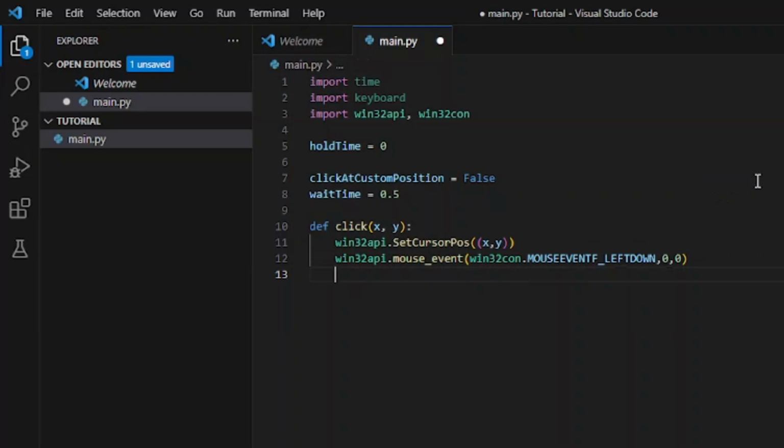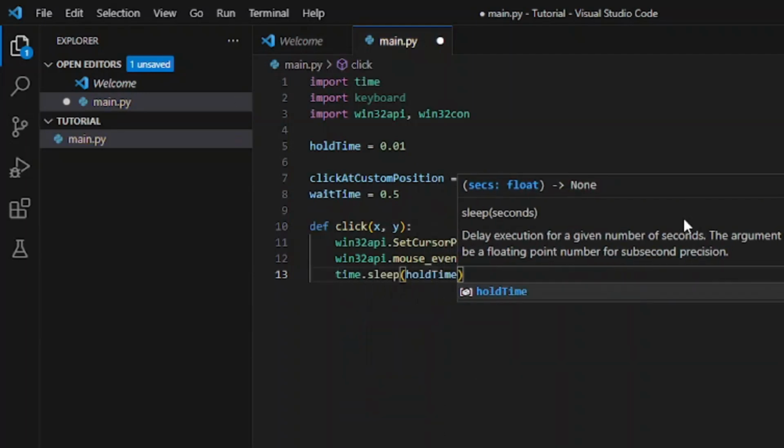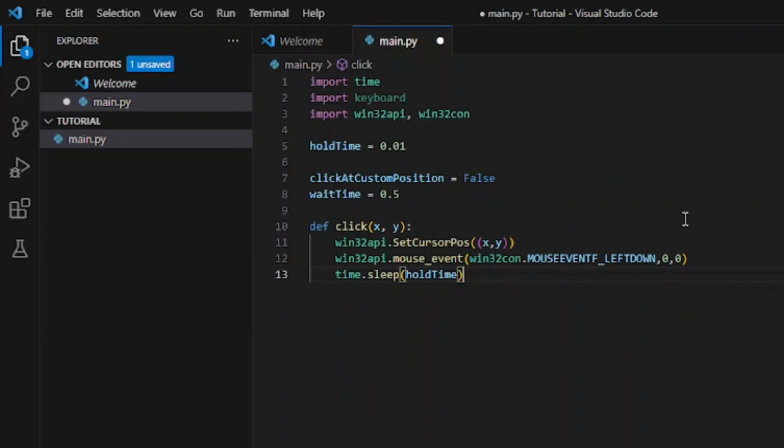And then we have to wait for the hold time, but we can't put it at 0. We have to put at least 0.01, since if we put it too low, like 0, it might not recognize the click. So hold time will be 0.01, and we wait that amount of seconds.